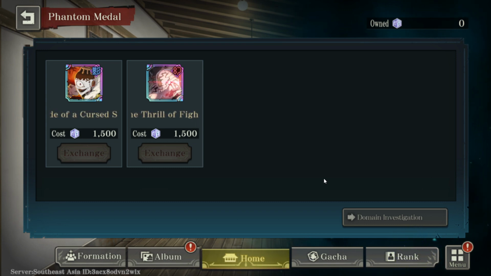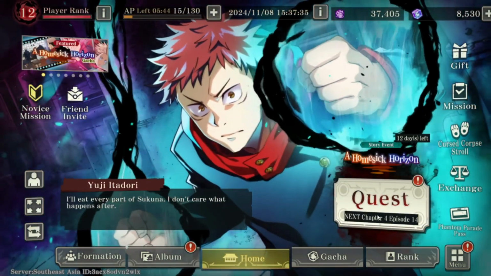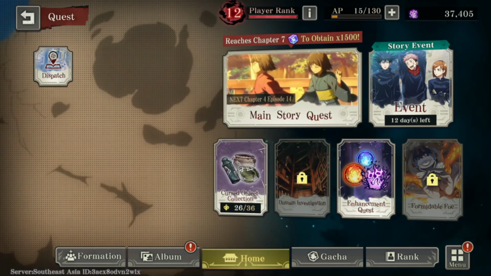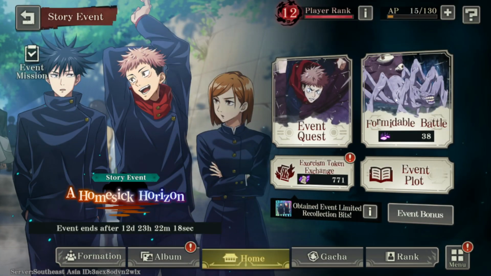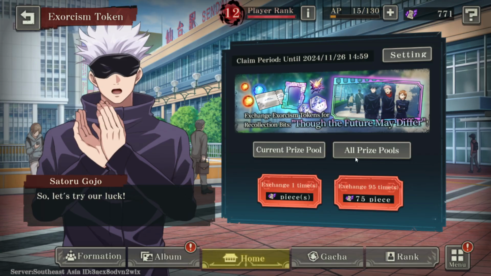Per cost is 1500 Phantom medals. So just to kind of break it down to you guys, how you guys can go about getting Phantom medals, it's as simple as doing events. So that's one of the other big reasons. Obviously I've done my videos talking about events and how they're going to be very crucial for us, but in general, doing events is going to be the more consistent way of getting these medals.